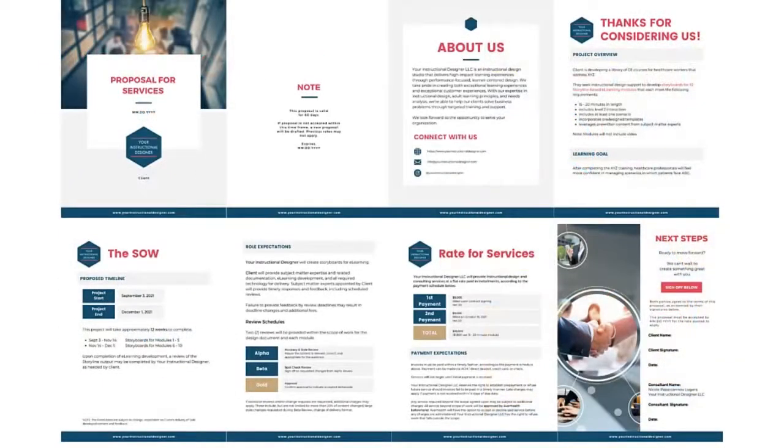Now, here's a snapshot of my proposal template. Granted, it changes a little bit depending on the project that I'm pitching, but this one in particular was for a series of eLearning level 2 storyboards, and that's a project that I know many of you might be taking on. This is my proposal template now, and it looks pretty fancy, but my original proposal template was really just a Google Doc with some headers, and that worked great.